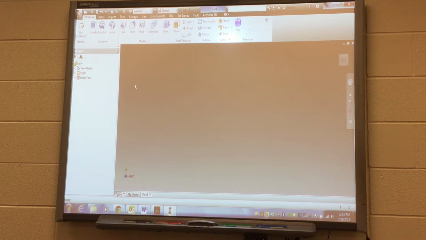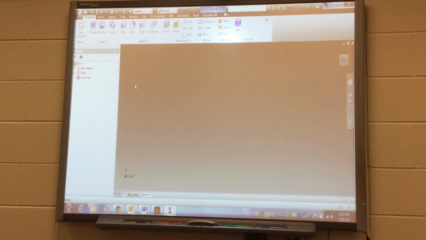After I get this open workspace, what do I do next? A what? I click a sketch. And what is that sketch doing? Okay, it's giving you a sheet of paper that you've got to tell where it's going to go, whether it's going to go on the floor, the wall in front, or the wall on the right side, so that you can draw on. So when you hit create a sketch, it's giving you a sheet of paper to draw on, and you have to be able to tell where you want to draw.